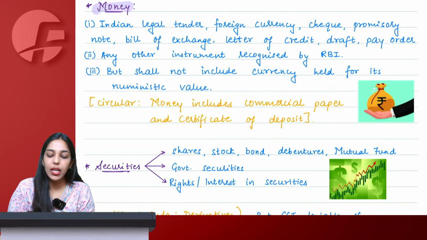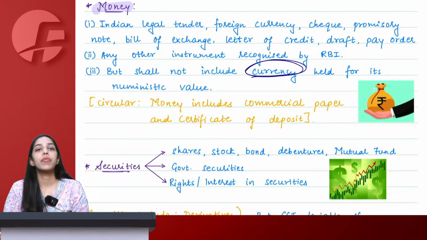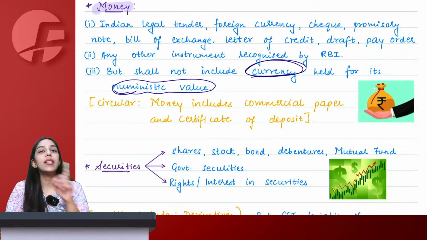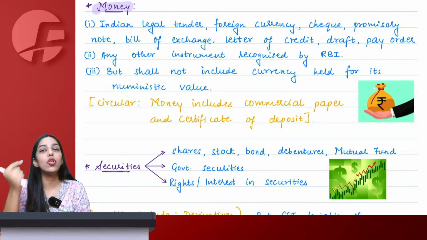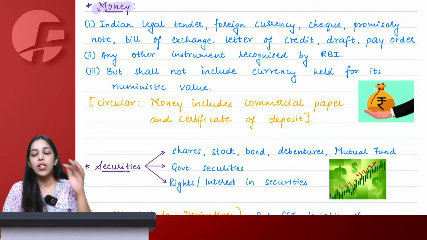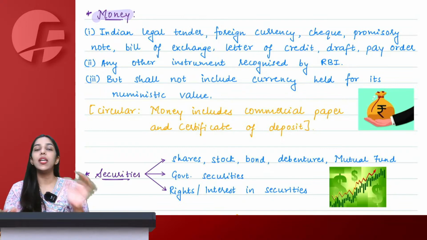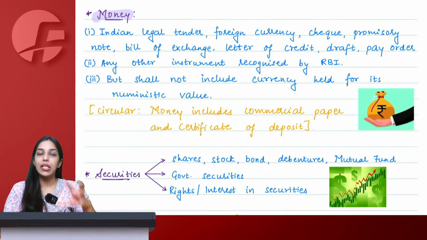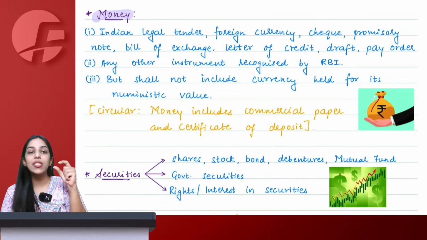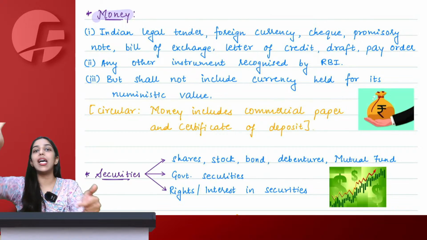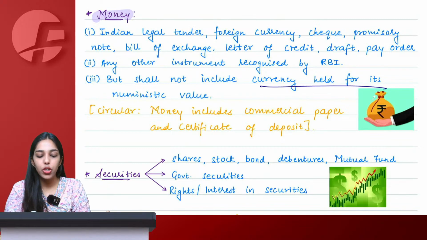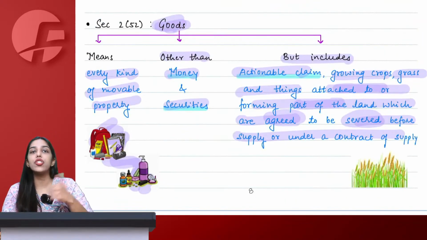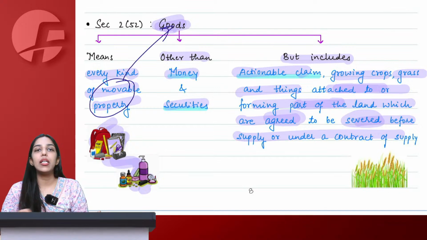So basically we say, if you are holding any kind of currency to use it like goods, you are holding that currency for its numismatic value, then that is not money. So that selling of antique coins would be considered as dealing in goods, and then GST would be levied there. They are simply saying, if you are using money as money, no GST levied. But if you are using currency as goods, trying to sell that money for more than its worth, in that case that is not included in money. So currency held for numismatic value is not money. Now something which is not money but movable automatically becomes goods.